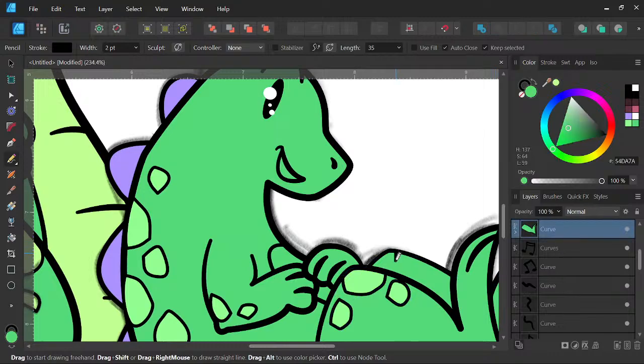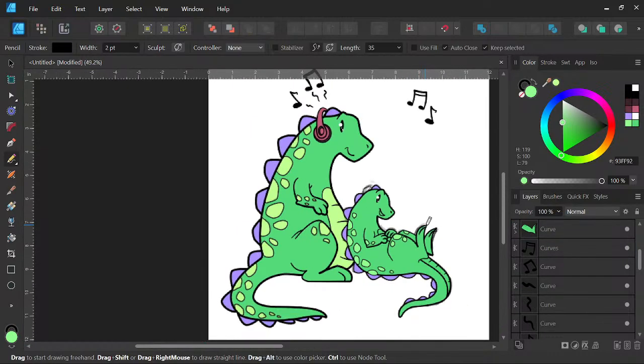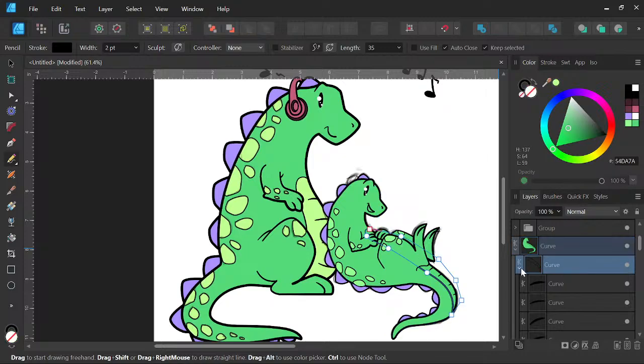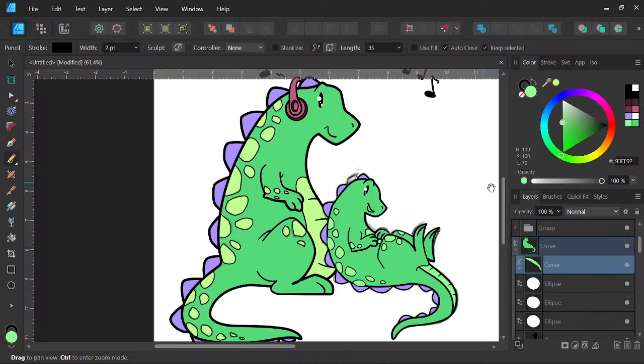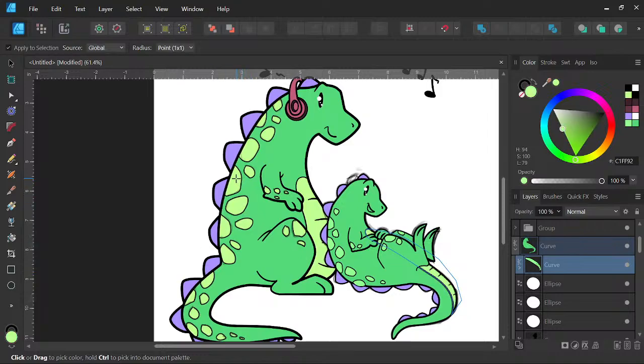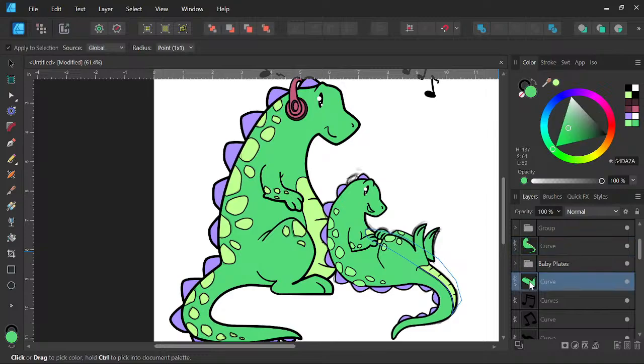Back leg here, we'll have just one. Okay, and then to the bottom belly shape here. And actually, that is not the right green. I want that more yellow, which again, we don't have here. So, back to our color picker tool. Boom, there we go. Okay, so let's go ahead and redo all of that.